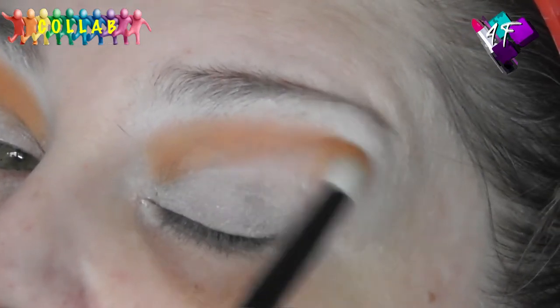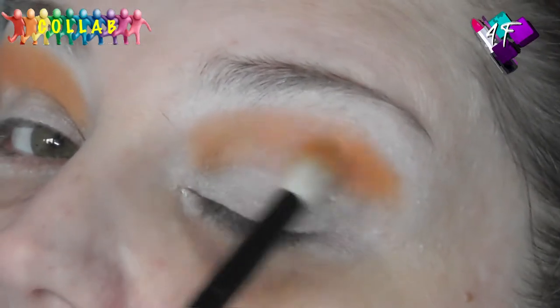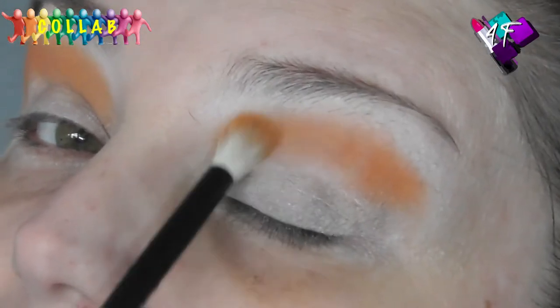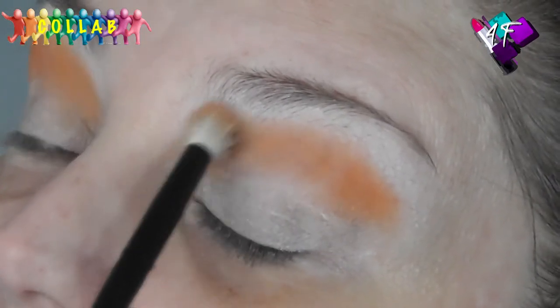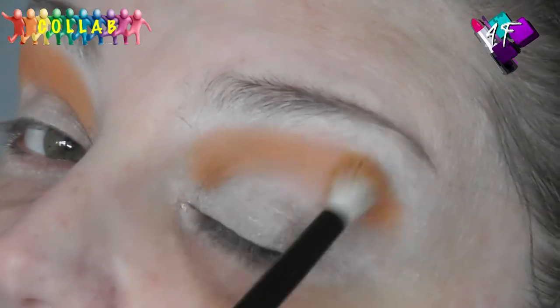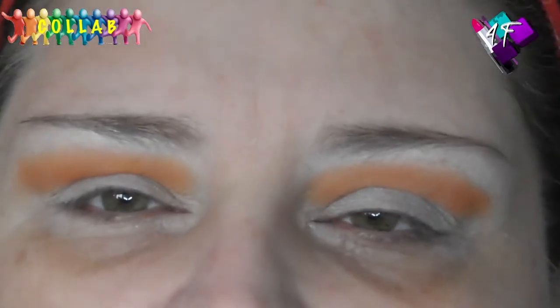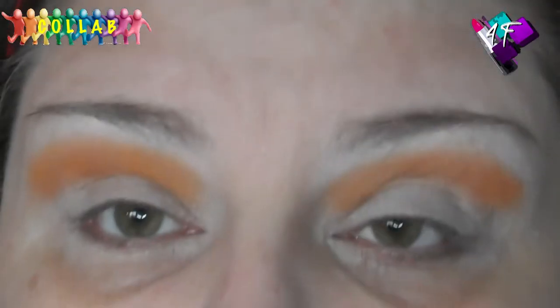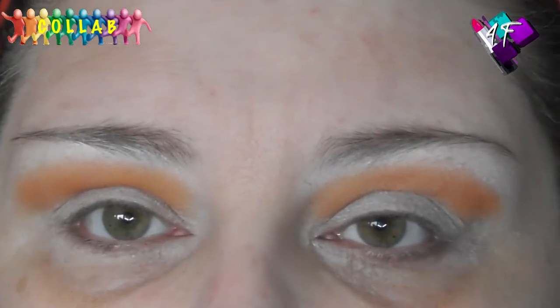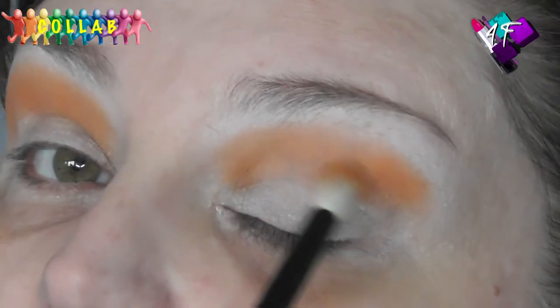But I don't do any of that nonsense, partly because I'm not clever enough to do that nonsense, but also because I want you to be able to see a look that you can actually recreate yourself. I don't want you to feel, oh, why can't I get my look to look like that? Because Photoshop, you know? I always tend to sit back, relax my brows, and just check I've got the same shape going on both sides.